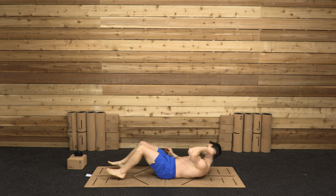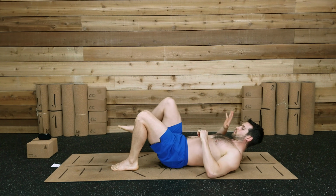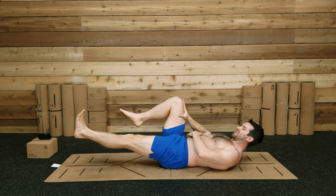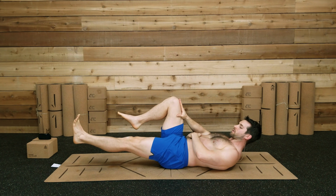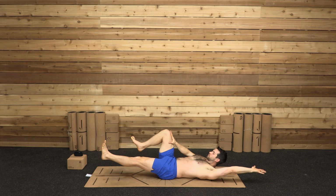So go ahead and start in what's called a dead bug position. So I'm gonna have you bring your right hand to your right thigh, knee above your hip. Extend your left leg out. Depending on how your back feels here, you can bring your leg higher. If you have no pain, you can just hover that foot off the ground to make it a little more challenging.